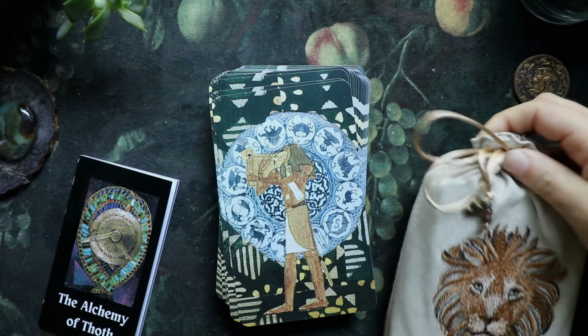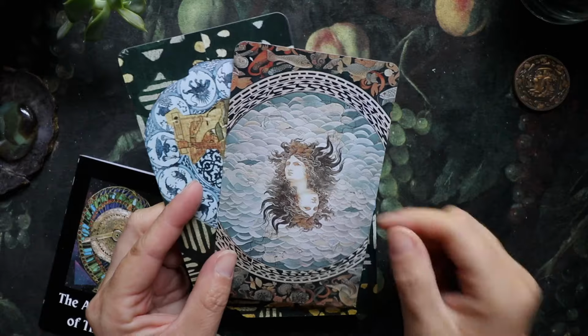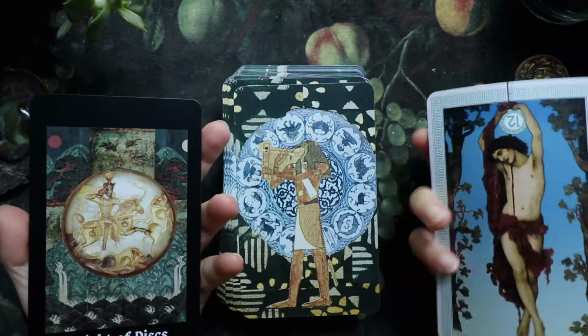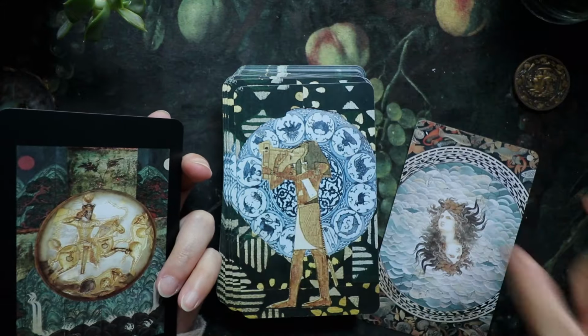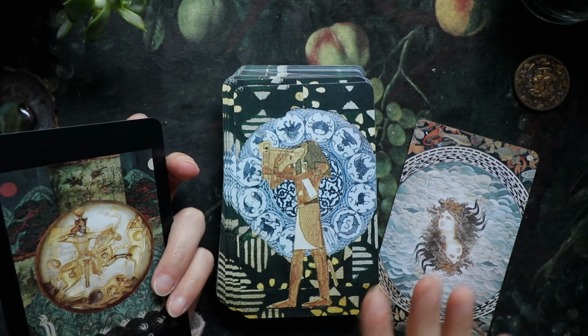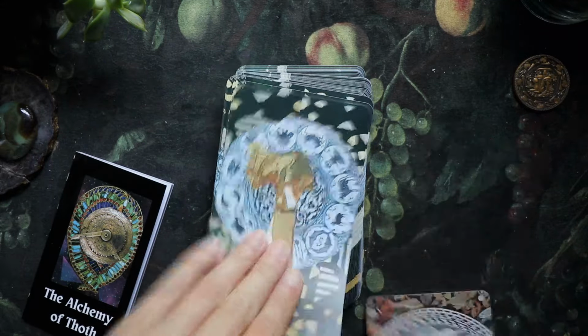But I want to compare size-wise to this one, because when I was putting it back in order, it felt really similar to this in both size and feel. And they both come in the same kind of box. Yeah, it's the same size as all of the well-compressed decks as well. Cardstock-wise, they feel exactly the same. So if you know the Odyssean Tarot or have any of Chris Leach's other decks, Gnostic Tarot, which is so good, the Beatles Tarot, the Bob Dylan one, any of his, they feel the same. The production feels the same.